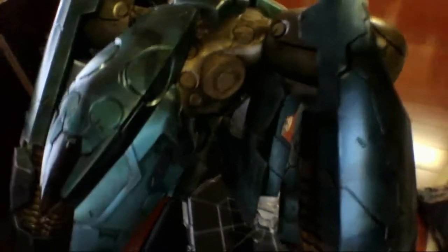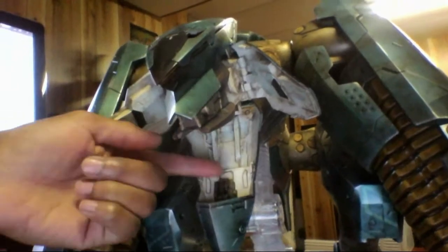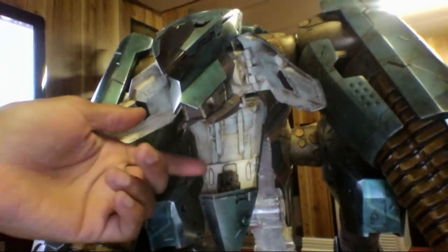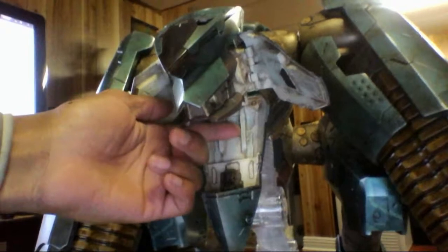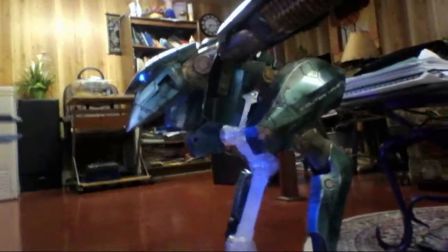Like, even when you open up the mouth, it had what appeared to be weathering from being underwater, since after all, Ray is an amphibious Metal Gear. So I thought that the visuals were just amazing on Ray, like, down pat, everything.